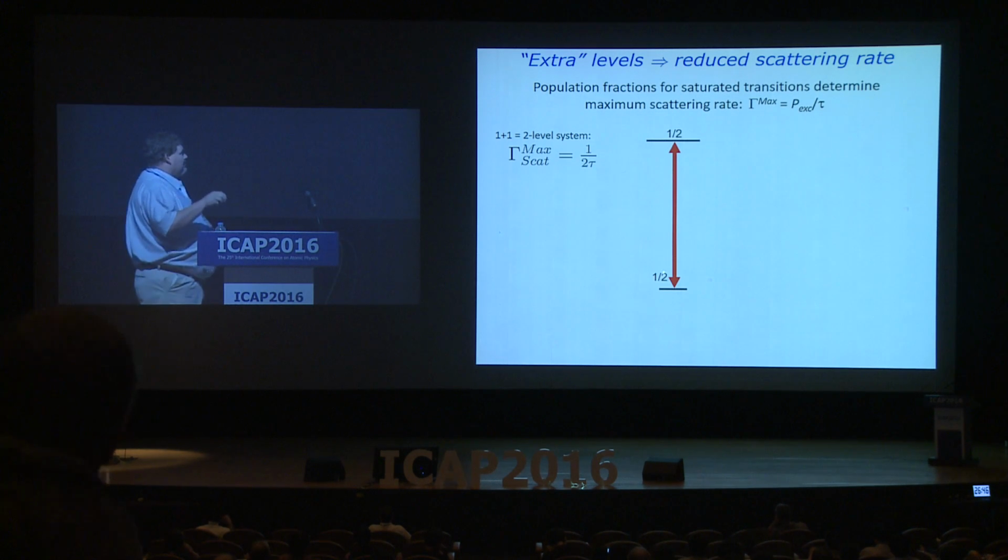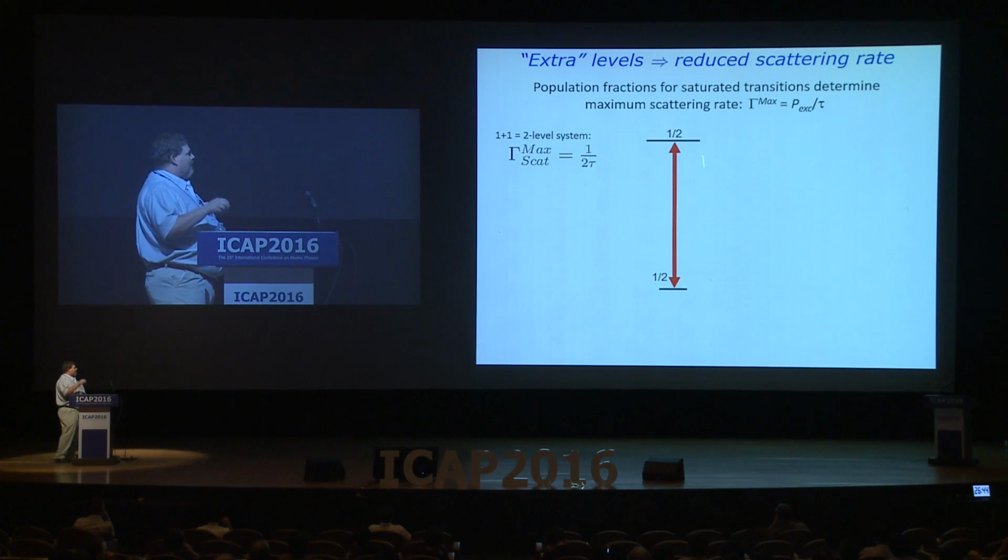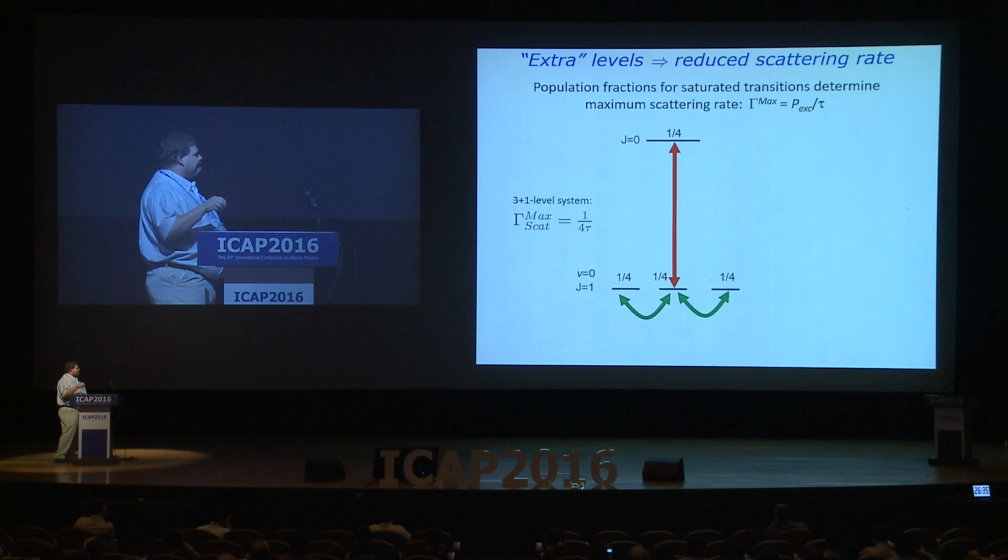So in a 2-level system like an atom, we all know well that if you drive it hard, you equalize the population, and the maximum scattering rate and the maximum force is proportional to half the decay rate of the excited state. But in something like the system I just described, it's not hard to work out that the maximum rate that you can scatter photons occurs when you equalize population between all of the sublevels involved in the cycle, and that leads to a reduced scattering rate. Now, instead of half of the rate that this state decays, the maximum rate of scattering photons is 1/4 of the rate at which this state decays.